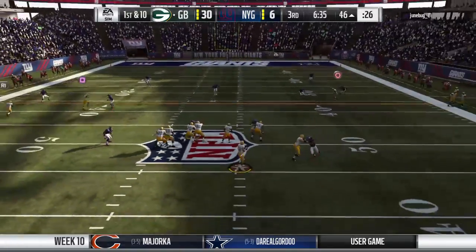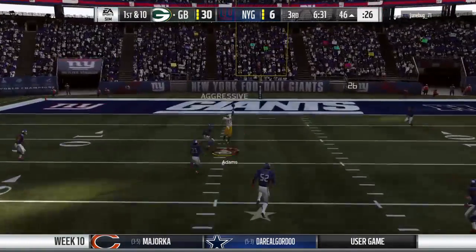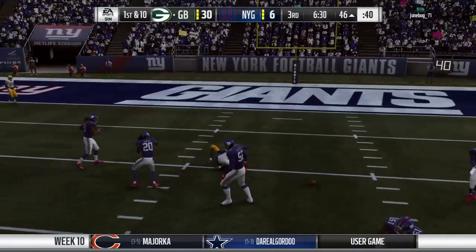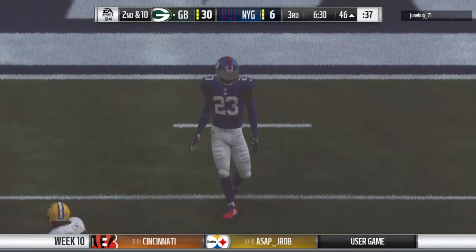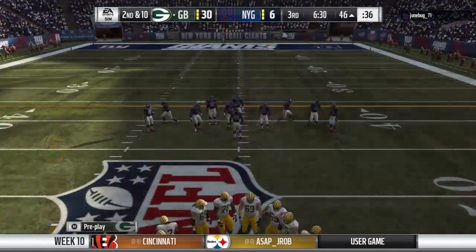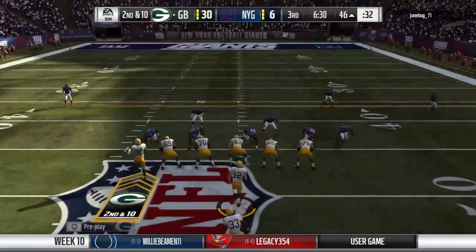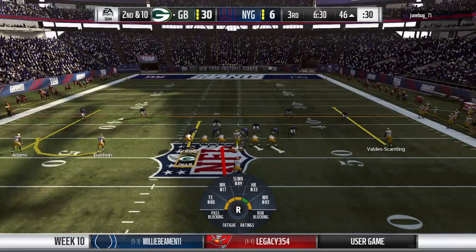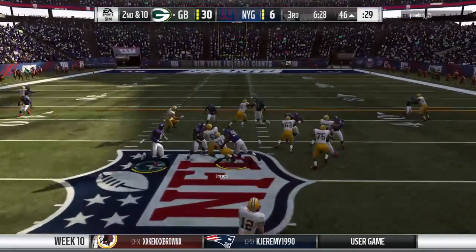On play action, Rodgers going for the deep ball. And it pops free. The collision there jarred the ball loose and brings up 2nd down. The beauty of being able to play a zone defense when you can sit back and see the ball coming out of the quarterback's hands, guess what? Creates a lot of confusion, kind of a muddle in the middle of the field where you go make a play on the football. Rodgers with a give.